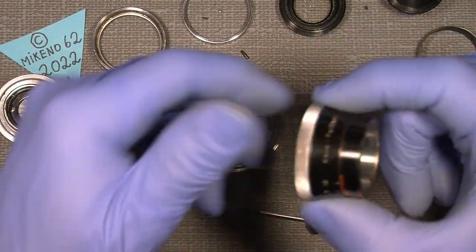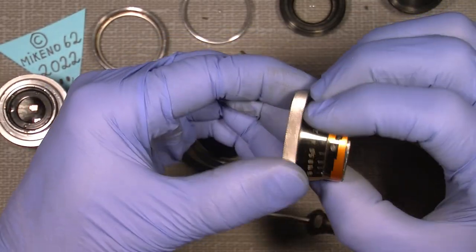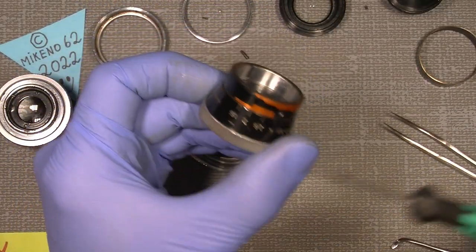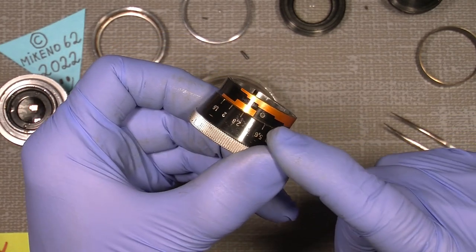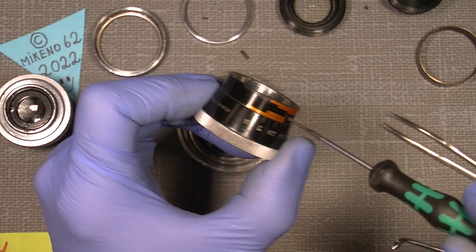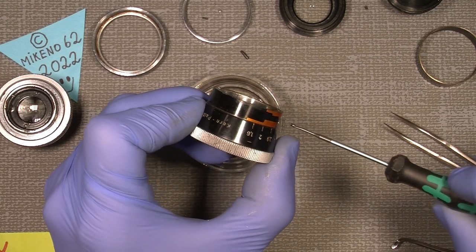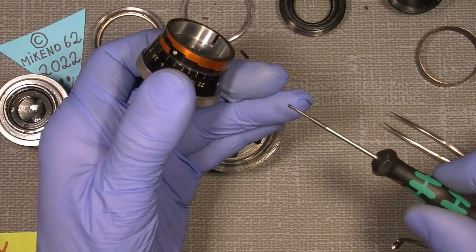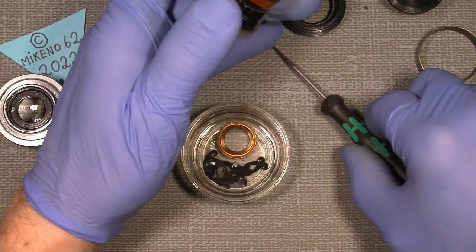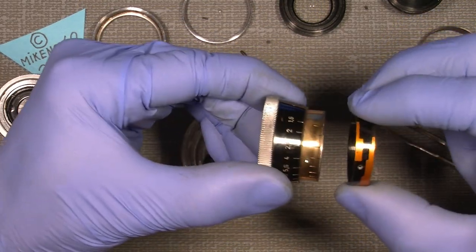Now, the aperture ring also has to have a little attention. Is it possible to unscrew? Yeah, it is. There is a little tiny screw here on the edge, and we can unscrew this tiny screw out with that, a different shape. So, and in that way, we could take this out.